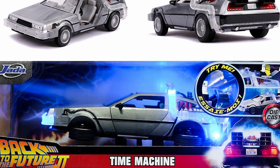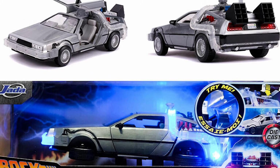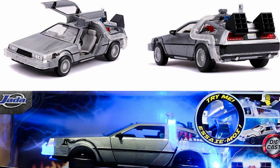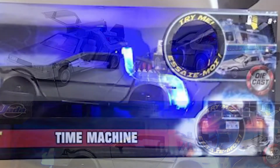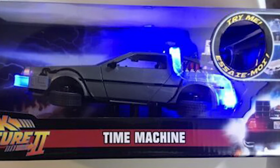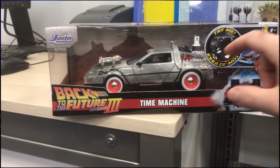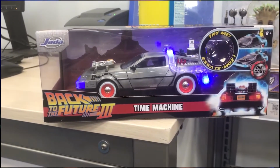So I randomly found this die-cast Hollywood Rides Back to the Future DeLorean by Jada Toys. It is super cool and it lights up. You just push the button and the lights turn on for a few seconds, then they turn off. It's just a simple timer circuit. This is the currently available Back to the Future 3 DeLorean that I saw in a local Best Buy.